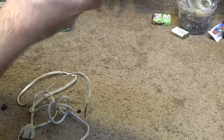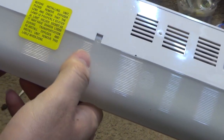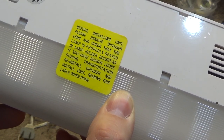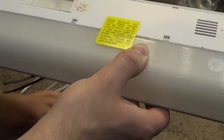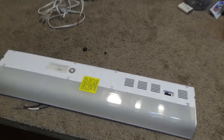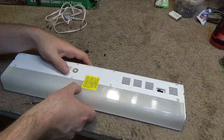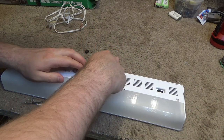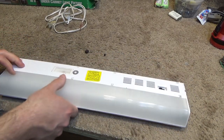Anyway, the fixture has apparently never been opened because it still has the label: 'Please remove the diffuser lens and check that the lamp is properly seated in the lamp holder socket as it may have shaken loose during transportation. Reinstall diffuser and install unit. Remove this label when done.' It seems like you have to remove the label first before you can open it, so let's see if I can get this label off — oh, it looks like it will come off easily. Now there are no instructions, so I don't know how you get this diffuser off.